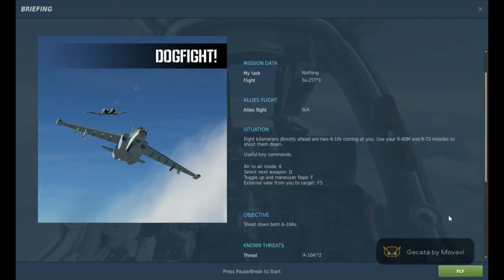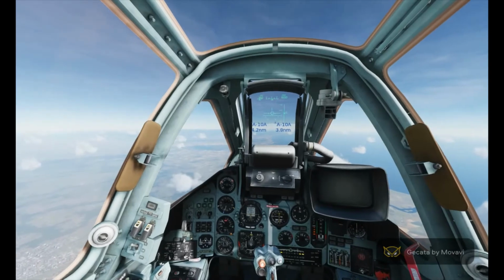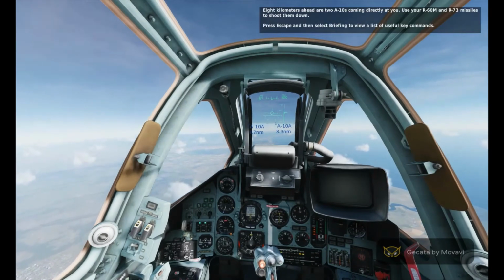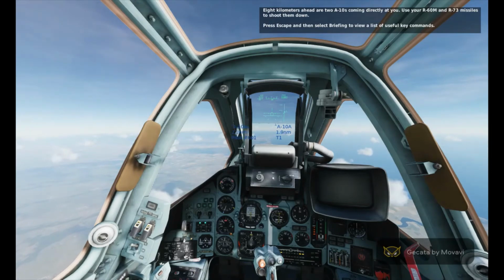Situation. 8 kilometers directly ahead are two A-10s coming at you. Use your R-60M and R-73 missiles to shoot them down. Useful command keys. 8 kilometers ahead are two A-10s coming directly at you. Use your R-60M and R-73 missiles to shoot them down. Press escape and then select briefing to view a list of useful keys.